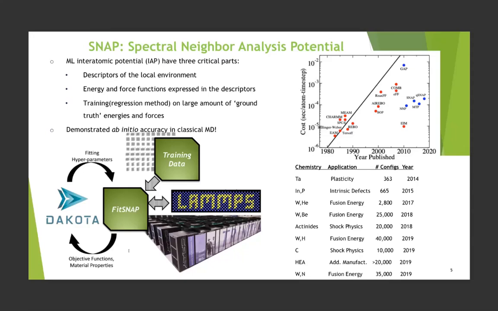On the bottom right there, I've just got a really high level flowchart of how we fit a SNAP potential. Essentially, it involves taking a large number of small DFT configurations, passing them through LAMMPS to generate a set of descriptors for each configuration, and figuring out what the best adjustable parameters are to match the forces, energies, and stress tensors in the training data, for one particular choice of that SNAP potential. And then using genetic algorithms to iterate over many possible choices for the hyperparameters. These are more indirect parameters related to the overall structure of the SNAP potential. And in that iterative way, by trying out lots of different potentials, we can find ones that perform very well in training, but also give good behavior in the applications of interest.